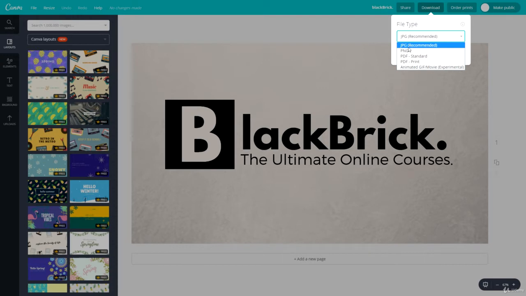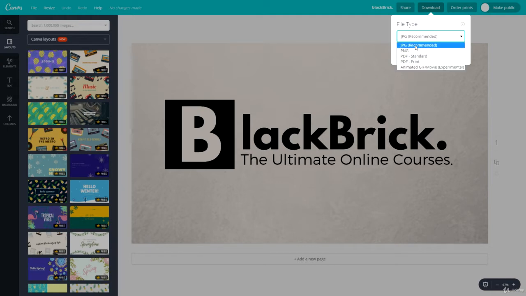So of course, a JPEG, a PNG, with a PNG you can download with a transparent background if you have one, but as you can see this is not a white background, this is coloured with a sort of texture on it, so we do not want a transparent background. Or JPEG, you can always download as a JPEG image, so that's awesome. And then we have PDF standard, PDF print, so if you want to email it to someone you can email the PDF standard, but if you want to print out the file you have downloaded you can print it out as a PDF print version, okay? And we'll be looking at animated GIF / movie later in this video, so don't worry about that.